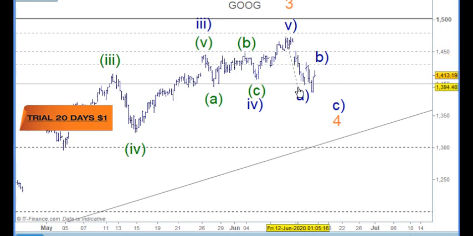So down here for the A wave, then the little A, B, and I can't draw on this side of the price here, but coming back up to that 1430 area, and then having a move down from that point in 5 waves. We'll keep an eye on this. That's the funny thing with the markets: there are no trades, and then suddenly there are so many trades you just don't know which one to choose. I think it's going to be a little bit like that through all of this. We're just waiting for a deeper pullback in amongst all of this.